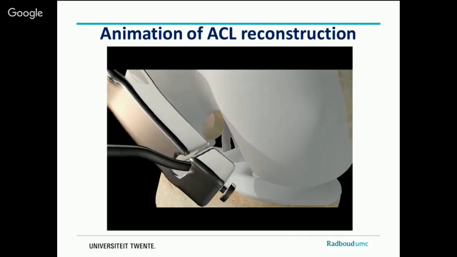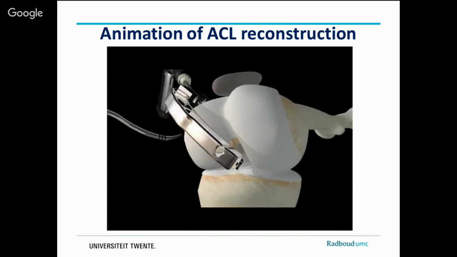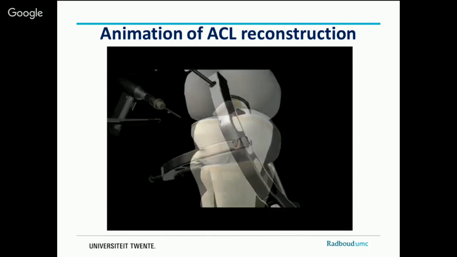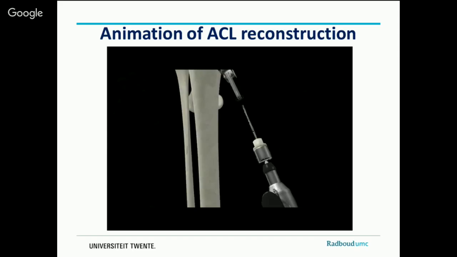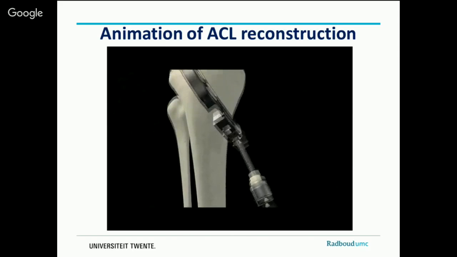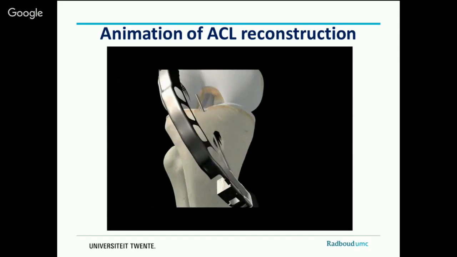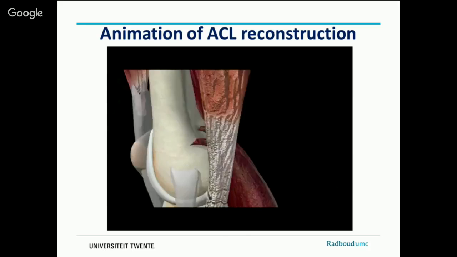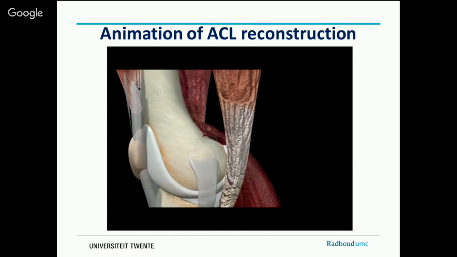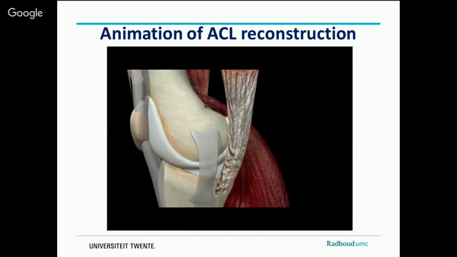The surgeon will also create a tunnel through the tibia and into the knee joint from below. These two tunnels become the source of the anchor points for the ACL graft. In most cases, the surgeon will harvest a portion of your own hamstring tendon to use as the graft.